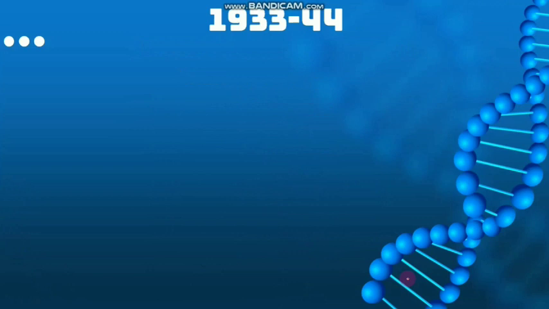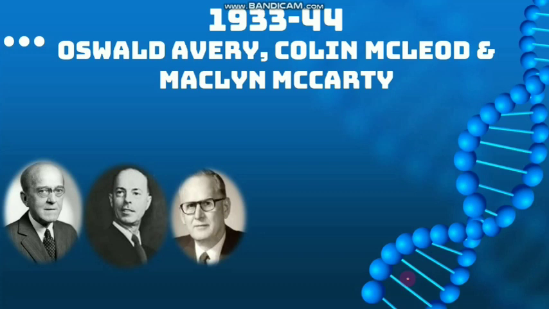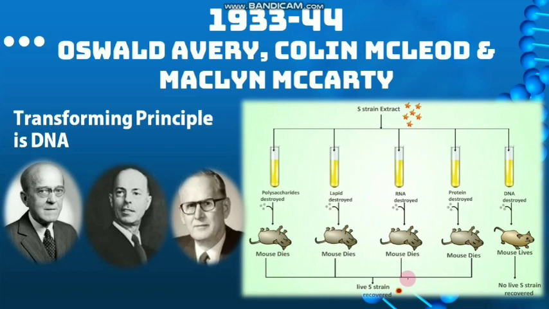From 1933 to 1944, a set of experiments was conducted by three scientists — Oswald Avery, Colin MacLeod, and Maclyn McCarty — to determine the biochemical nature of the transforming principle. They isolated heat-killed smooth strain, then digested its carbohydrate or polysaccharide content, mixed it with R strain, and injected it into a mouse. The mouse died. They then removed all lipid molecules from the heat-killed smooth strain, mixed it with R strain, and injected it. The mouse died again.